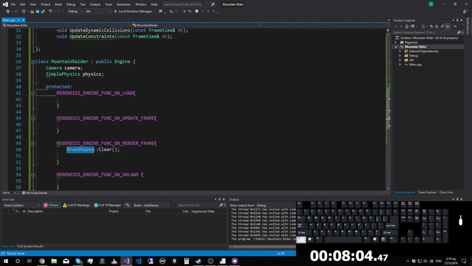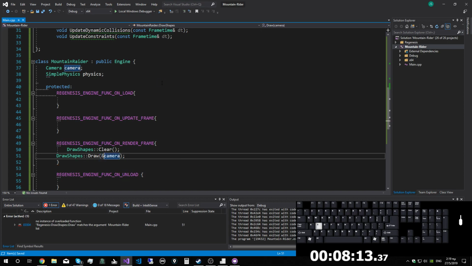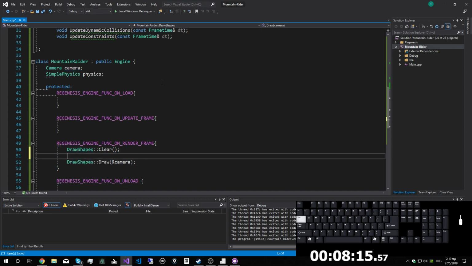And then we are going to draw this thing. And for each simple particle, const simple particle reference, what? Particle in physics particles. Come on.